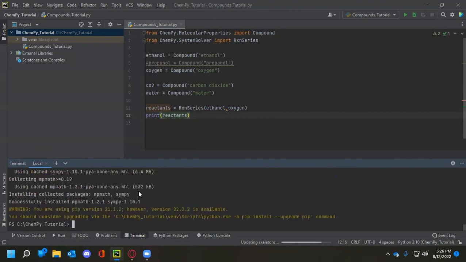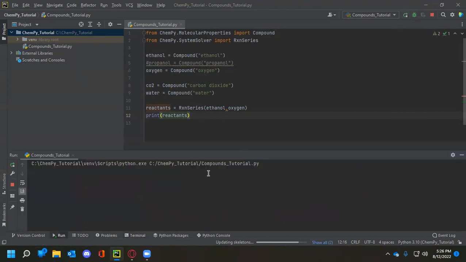With ChemPy, it has stuff like matrices, arrays, stuff along those lines. So if you run this again, you can see ethanol, the formula for ethanol, C2H6O, plus oxygen, O2.